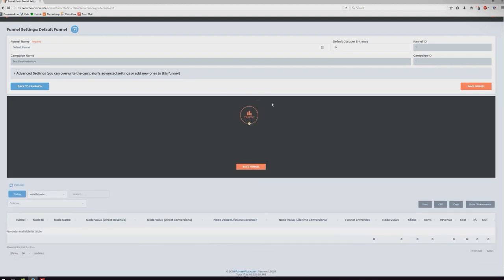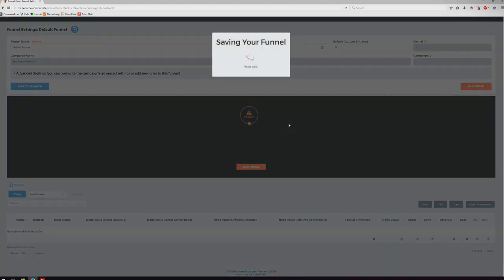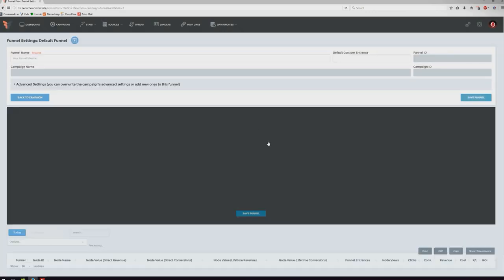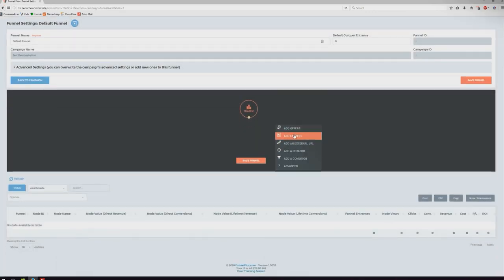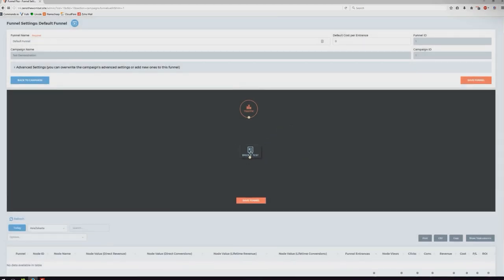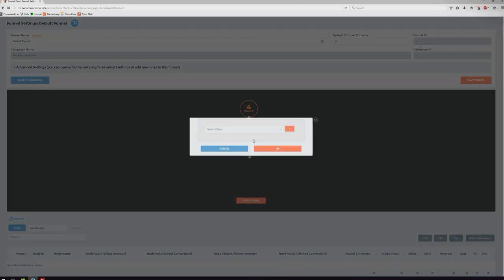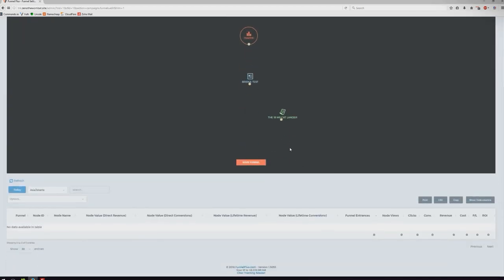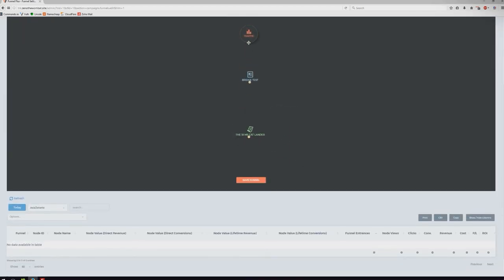What I want to do is add a visual diagram for the click flow. So first of all, I'm going to, I right click I think, to add things. I'm going to save the funnel first. Okay, now I'm going to do what? I need to add a lander first. So I'm going to select my lander and go, okay, I can add multiple ones if I want. Then I'm going to add my offer, which is this one here. Set them up in a nice visual flow, and to connect them, all I'm going to do is click and drag them from these actual connectors together.